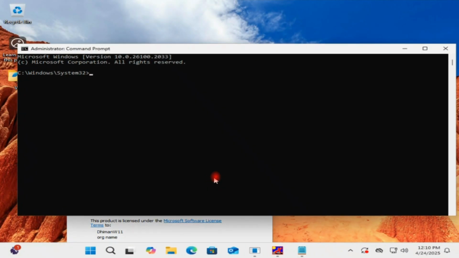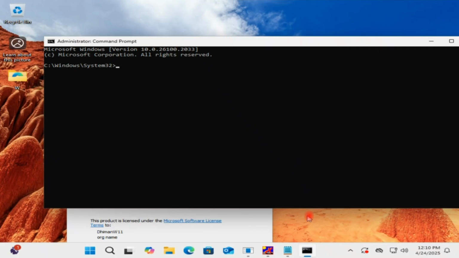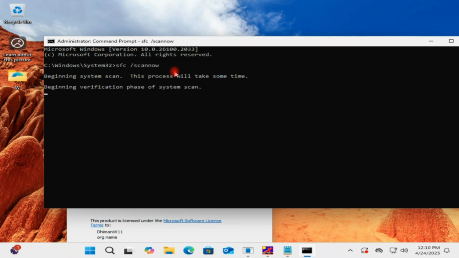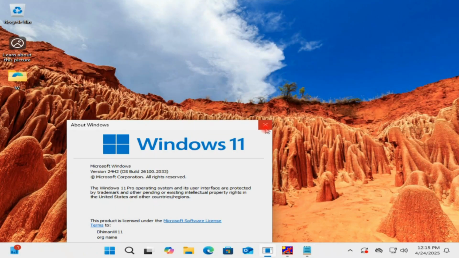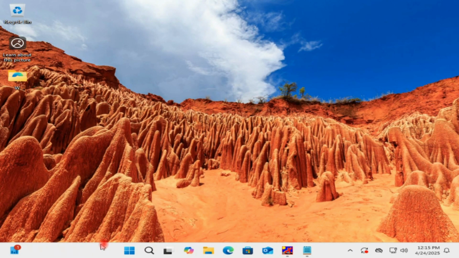Click Yes, and then type the command sfc, same as it is. Press Enter on the keyboard and wait until the process is complete. After that, close this window. Now we are going for the next method.